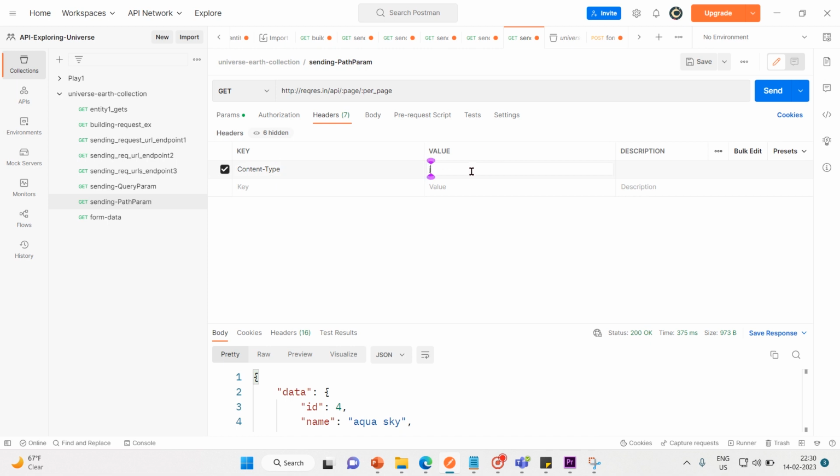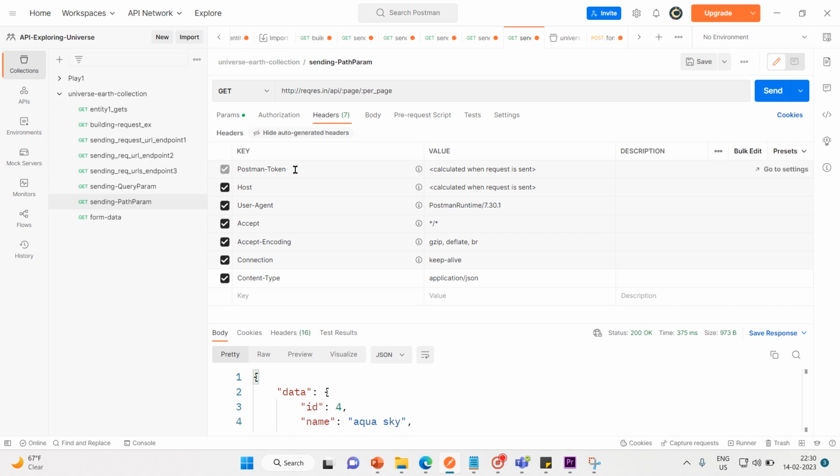Content type JSON, application/JSON, whichever is down. So that's how we can attach our own headers, and we can hide the auto generated headers. And we got this content type application/JSON.